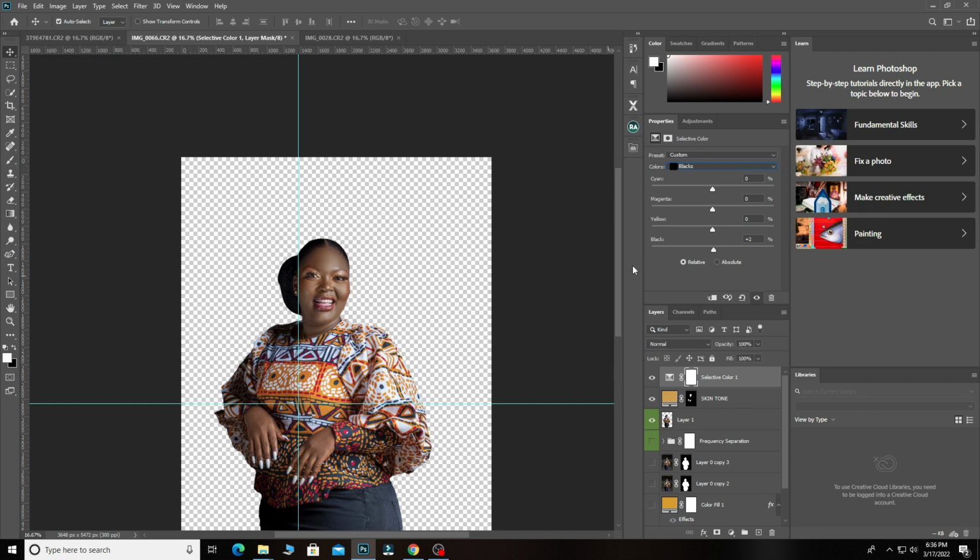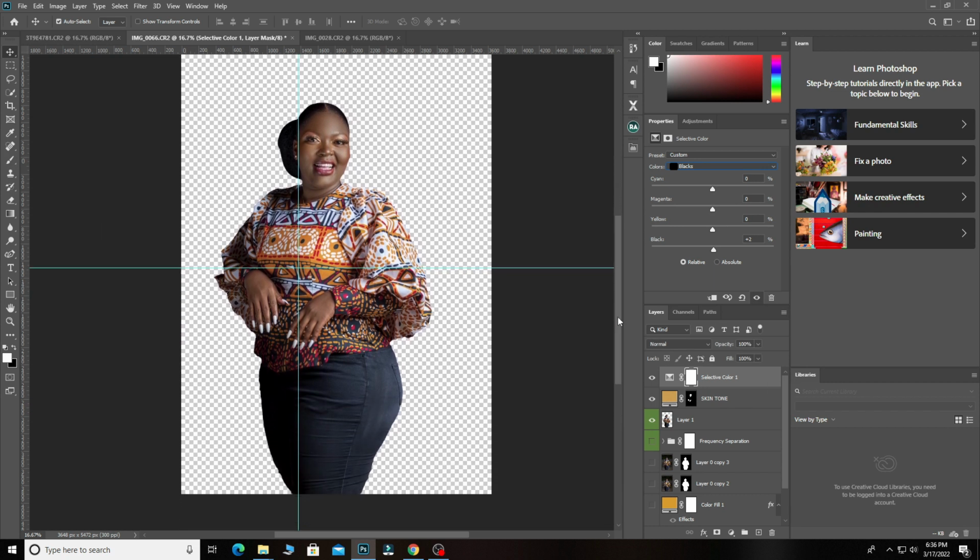Let's try to do some dodge and burn to add some kind of variation to this. So still our background is out, then our dodge and burn, we have various ways of doing your dodge and burn. You can use the curves adjustment layers. So let me do it practically, because I said this particular video is not for beginners, but if you're a beginner and you can still follow, please follow the procedure.